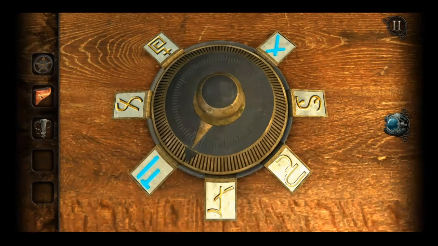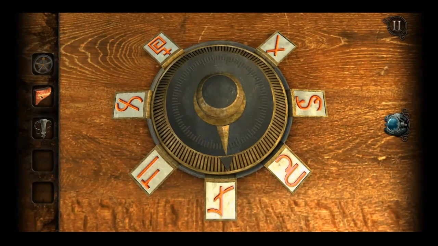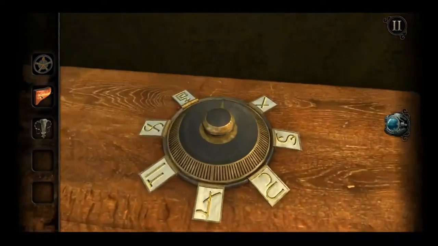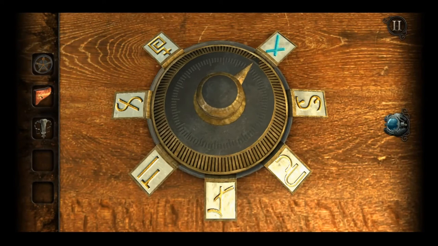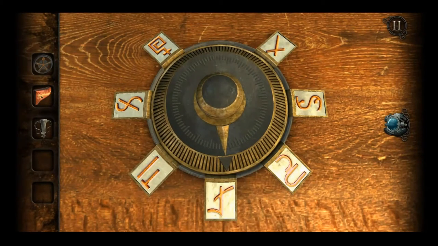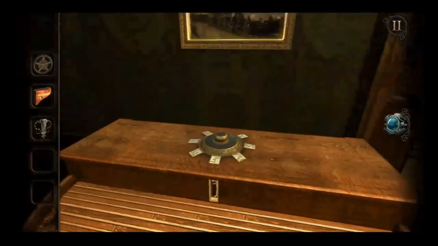Two sticks. That S. J. Well. S with the two dots. Okay. That would be this one. What the hell, game?